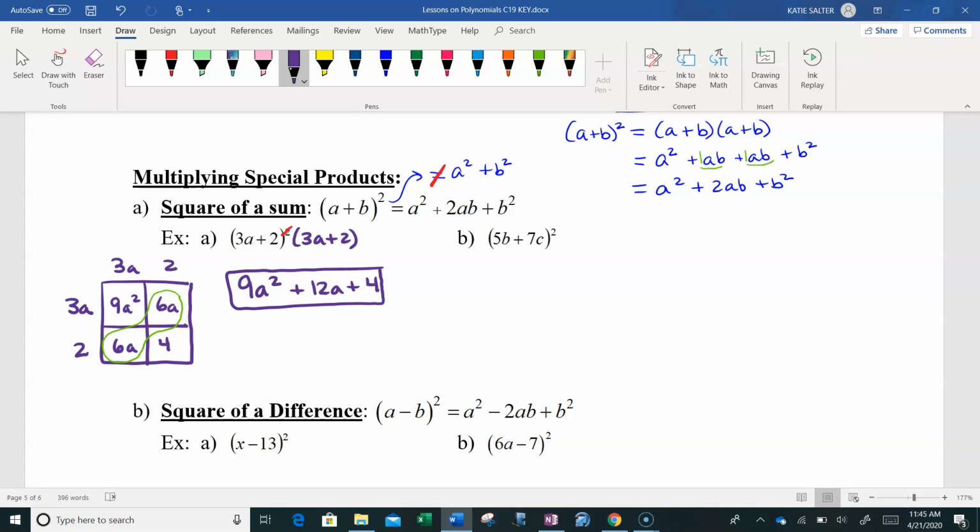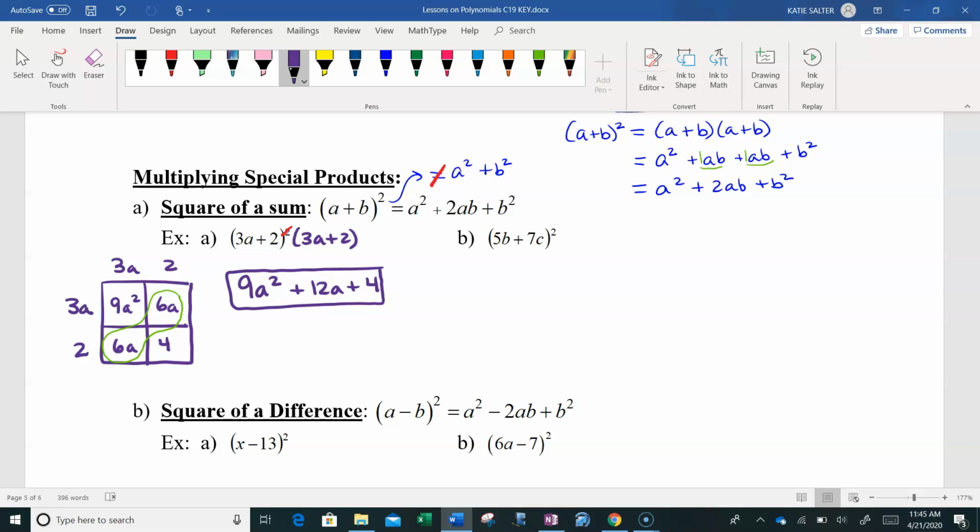So if you like the formula and you understand the formula, you can use it. Most students don't really start to do that until they've done these for a long, long time, probably normally by like later Math 2 or Math 3. Most of the time at this level, all we're going to do is just write it twice and practice our FOIL or box method or distributive method.